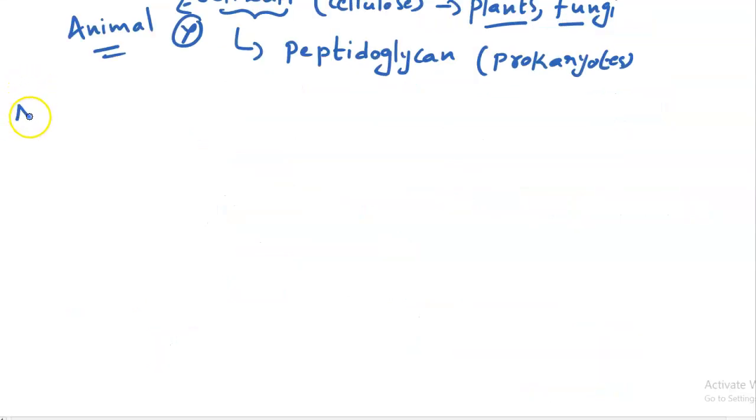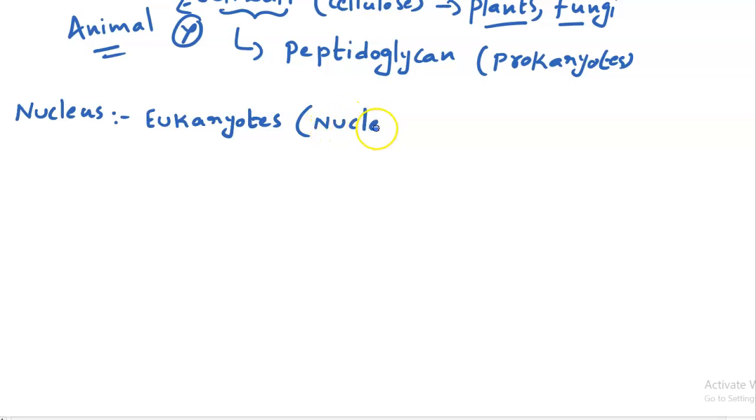Now let us consider the next cell organelle, that is the nucleus. We are considering the cell because 4 to 5 questions have come from this unit in the NEET exam 2023. Now let's move to the nucleus that is present in eukaryotes like plants, animals, and fungi. It is surrounded by a nuclear membrane in all these. That is, the nuclear membrane along with the nucleoplasm is present in them. The nuclear membrane separates the nucleoplasm from the cytoplasm.